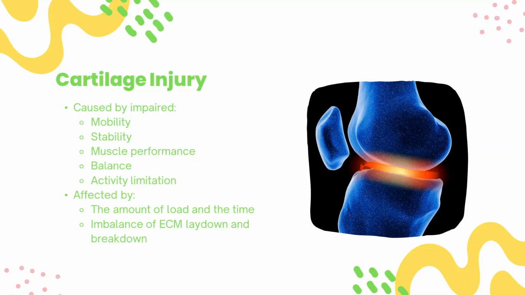Now, cartilage injury is caused by a couple different things. It's caused by poor mobility within the joint. So it could be that the joint is hypomobile, so it's not moving very well. The synovial fluid is not getting flushed in and out of the cartilage to help with giving it the nutrients it needs. Or the joint can be too mobile, where now the joint is moving erratically and creating undue stresses on certain areas of the cartilage, which is leading to more of a breakdown of that part of the cartilage versus the other side.